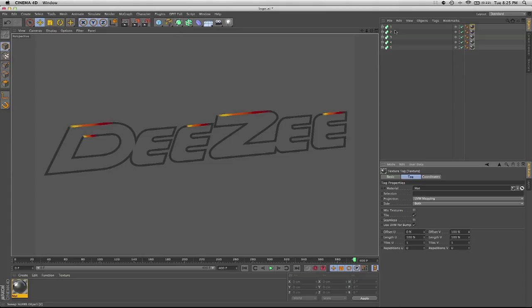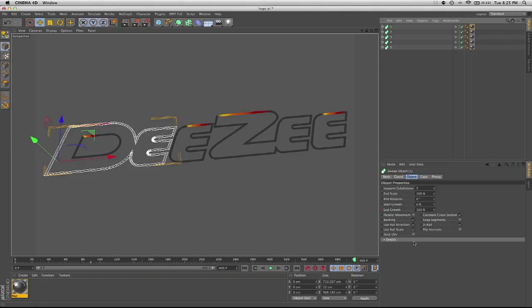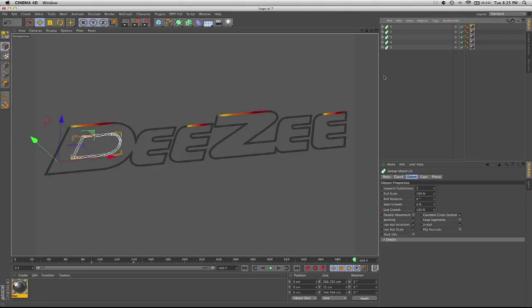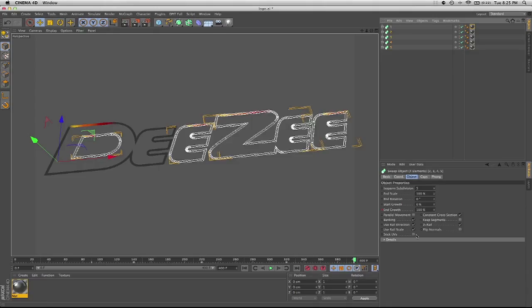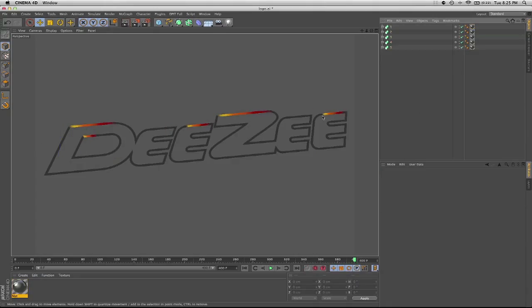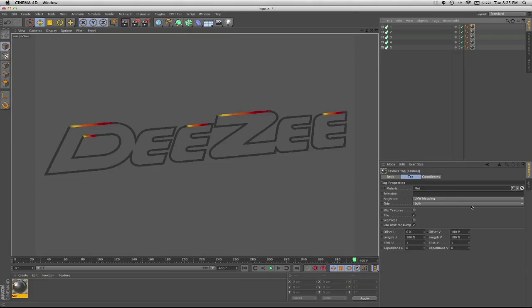So if we click on our sweep node, make sure you select stick UVs, and we're going to actually do that for all these here. So stick UVs. Okay, just do it. So there we go.